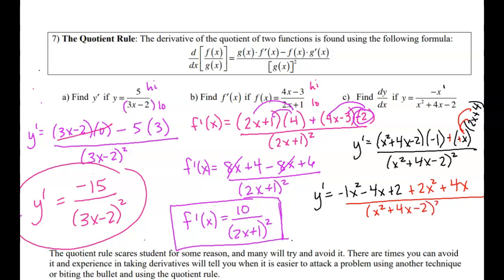Once again, these are long. I don't have a lot for you to practice. Once you get the idea, it should make sense. So we are going to combine like terms. I get x squared. Once again, that's coincidence. Those cancel out. And there we go.